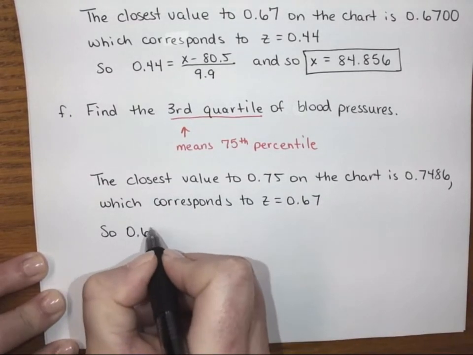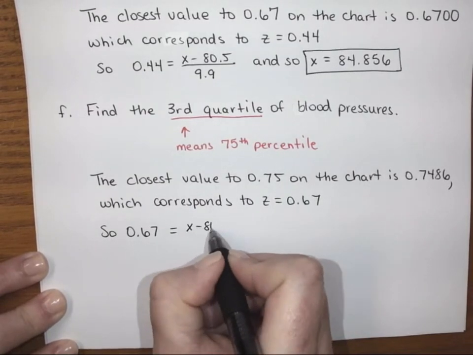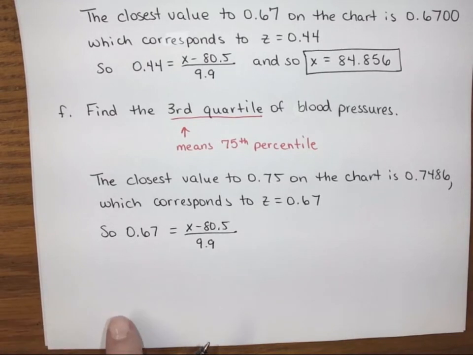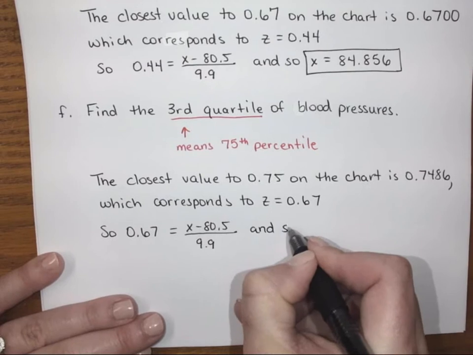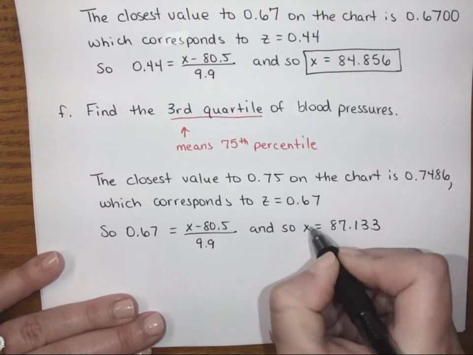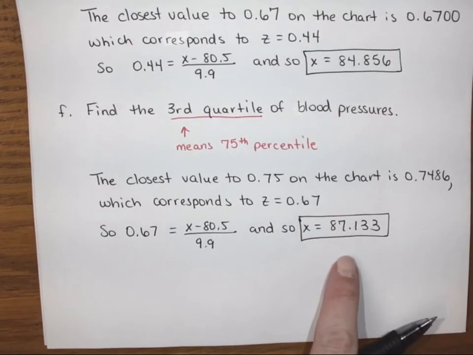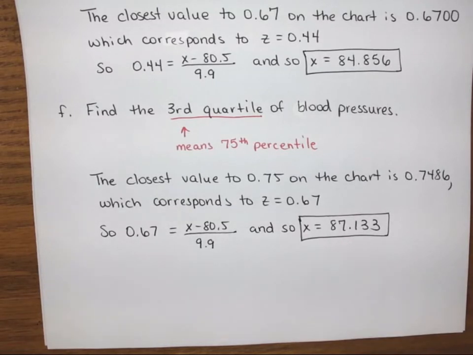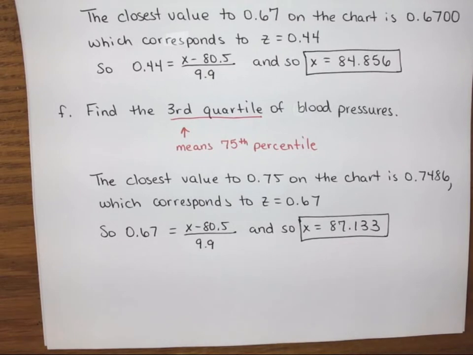So then finally, if we want to know what that value is, we plug in the formula, right? So Z-score equals value minus average over standard deviation. One more time, we cross multiply and add the 80.5, and so it looks like X would be 87.133. Okay. So once you get past this, you're out of the third quartile is what that means. You would actually be in the highest 25% if you went past this 87.133.